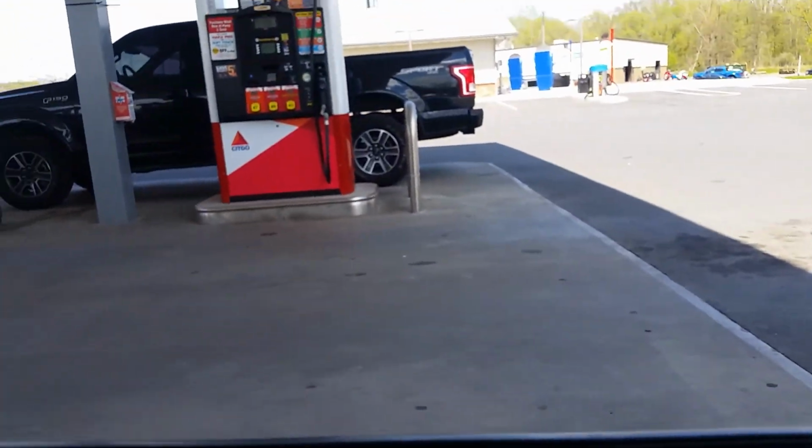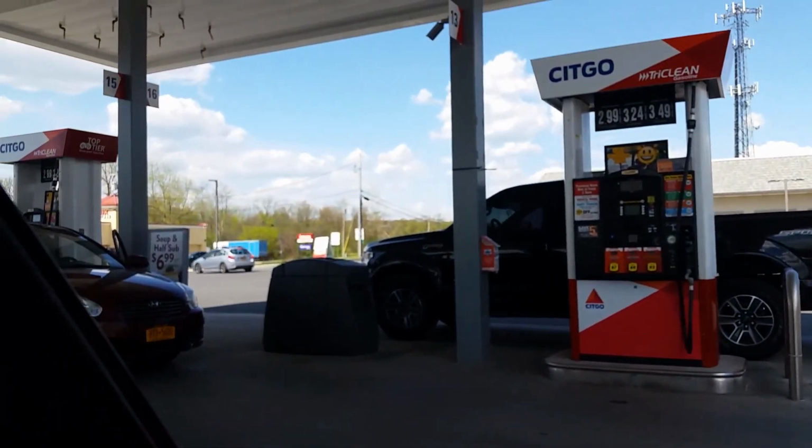We'll see what that does, if that does anything to the car. I know it's been running sluggish and seems like it's lost some power on the compression. These people staring at the car. Subaru.